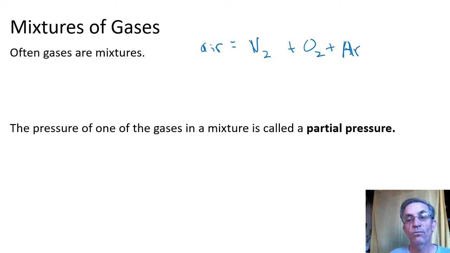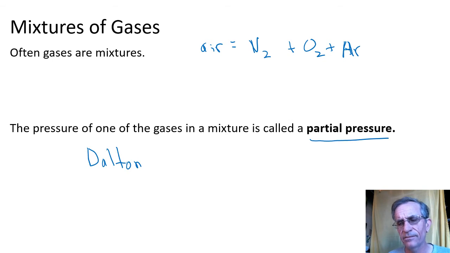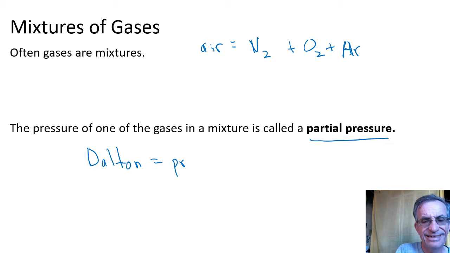All right, so turns out that when we have a mixture of gases and we want to think about the pressure of them, the pressure of any of these gases is called a partial pressure. It's called a partial pressure. So it turns out, and this is not always so obvious, but it turns out pressures, you can add them together. And the guy who figured this out was a guy by the name of Dalton. So Dalton, you might have remembered we talked about him before when we talked about atoms and the atomic theory. He also figured out that pressures of gases add together.